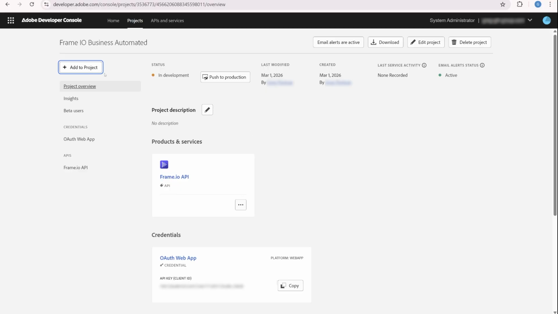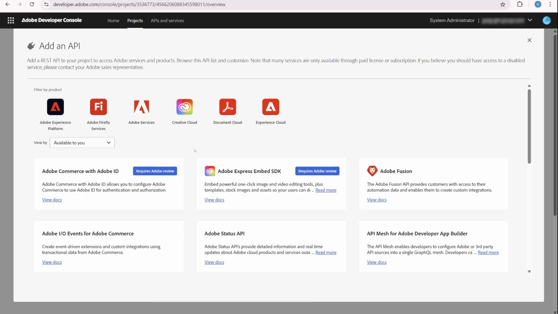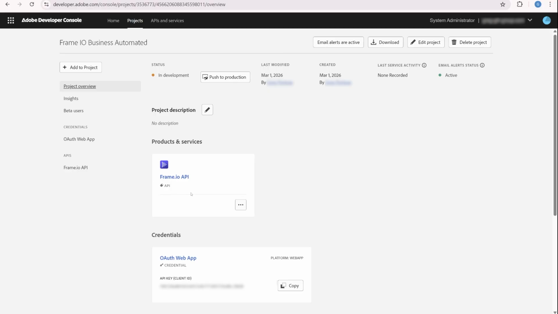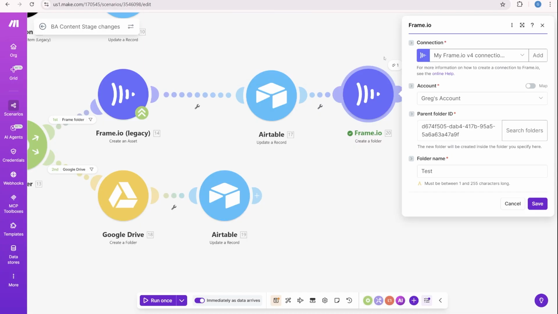Only then can you proceed to the next step, which is creating a project. Within that new project, you would create an API project. And within that API, you need to select the Frame API from the list. Now, once you have created this API connection and this new application inside of your project, you can see I actually have multiple applications and so on. Once you have this application created, this is the moment when you can go back and add the new credentials over here.